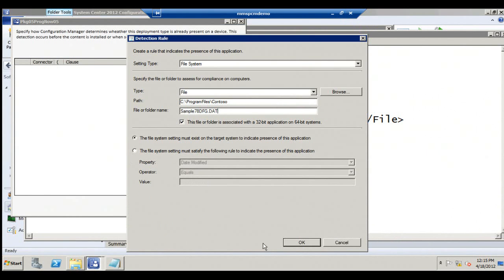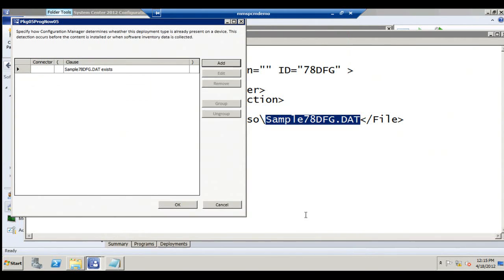The reason that we do this is that, going back to the very beginning, we talked about the basics of the app model. One of the powers is that we've returned it to the client. The agent does all of the checks to see, is this installed or is it not installed? Detection method is fundamental. If you get it wrong, you will never have it install, or you will never have it stop trying to install. It's a big, big deal. So in this case, that's what we're doing here, telling it how, as an agent, to detect whether or not we have it.